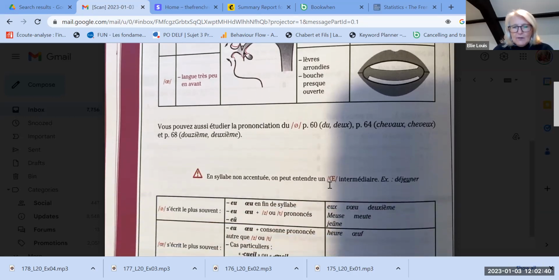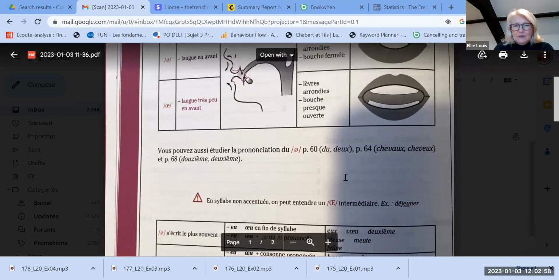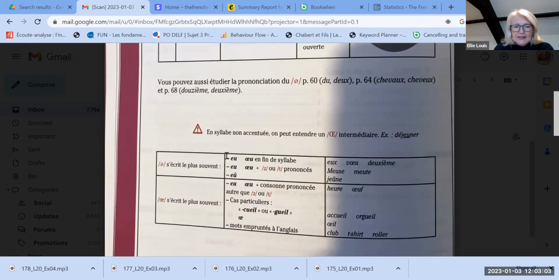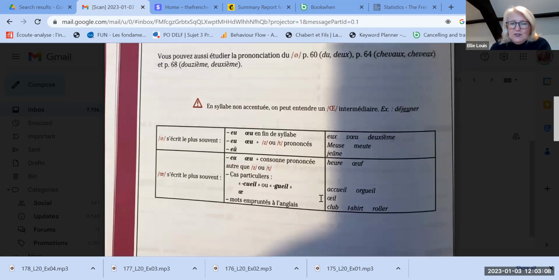So see if you can have a go at pronouncing these. So just on mute. So eu, deuxième. Get your mouth in that position. Meuse, meute, jeune. Okay. Now the second sound we're going to look at is this symbol here, this O and E together. And let's have a look at some example words. Now, it's not just the oeuf et des oeufs, which is a problem here, because there's some other words which, as English speakers, we'll find quite difficult to pronounce. But we're going to find a way to do this.